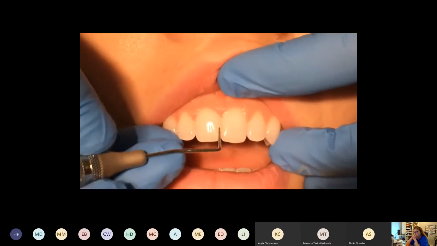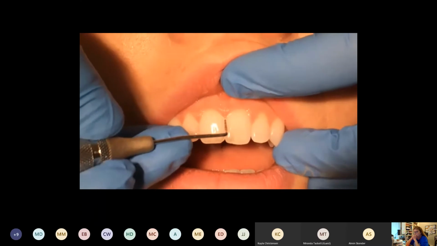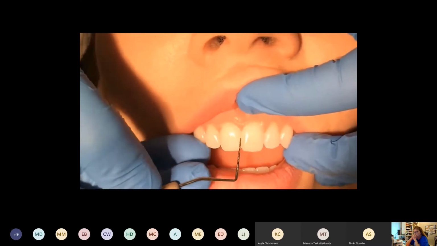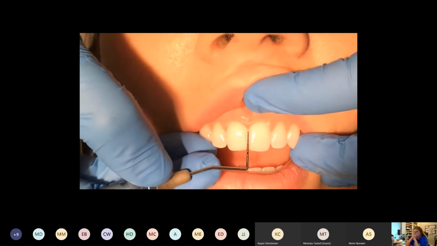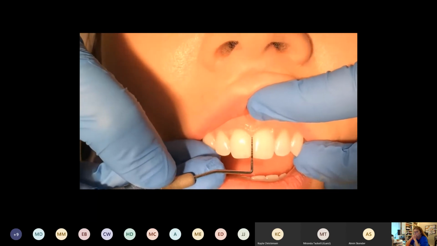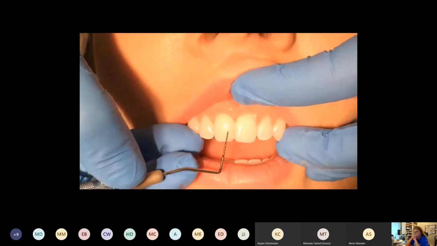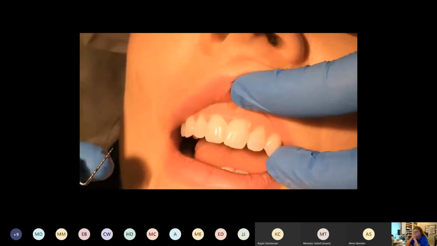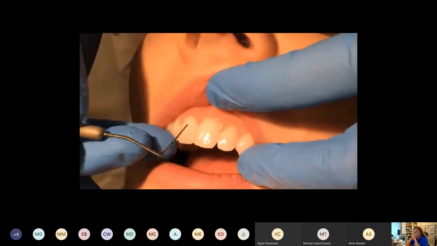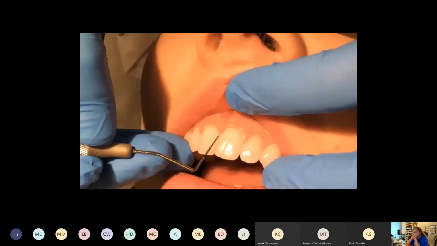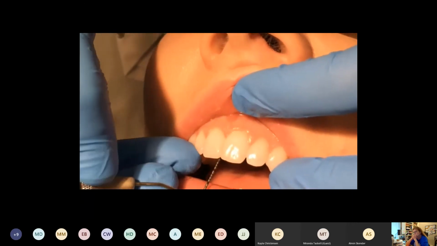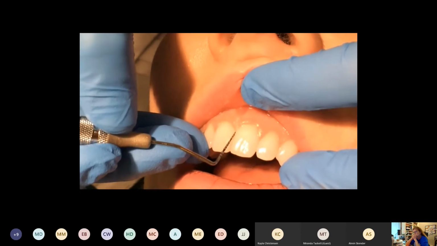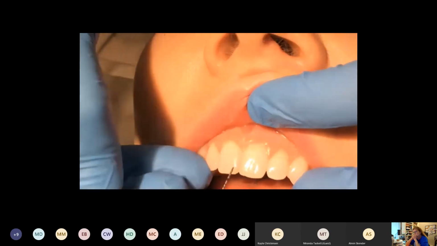Too often, clinicians are tilting the probe perpendicular to the tooth instead of making it just about a 10-degree angle to access that col. One thing that helps me remember what a 10-degree angle looks like is imagining a clock. Go ahead and turn away. Thank you, Candy. And thinking about 5 after. So if this was noon, I would just want to go 5 after and access that col.